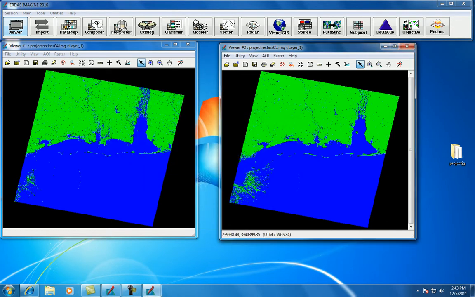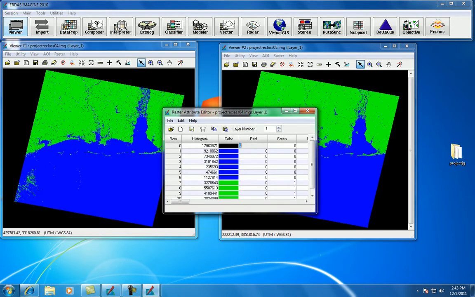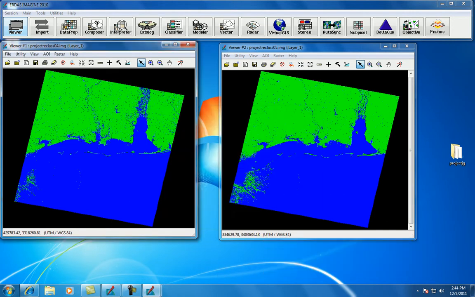If I bring up Raster Attributes on 04, you can see there's a difference. There's also 10 classes, but 1 through 6 is blue and water instead of 1 through 5, and then 7 through 10 are green, which means land. After I've classified both images and made sure they're correct, the next step is to recode each image.